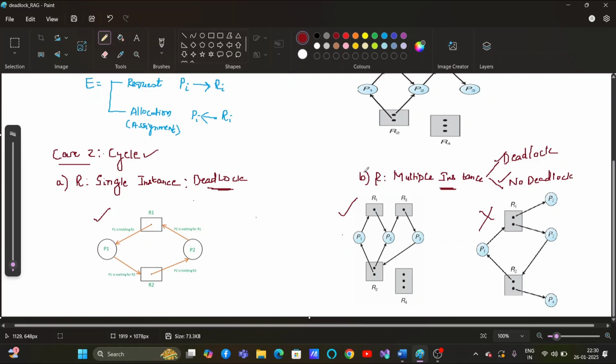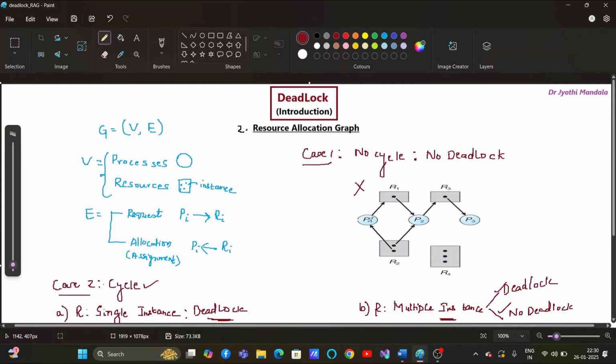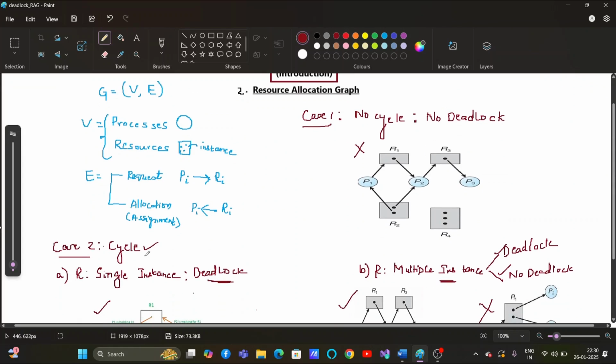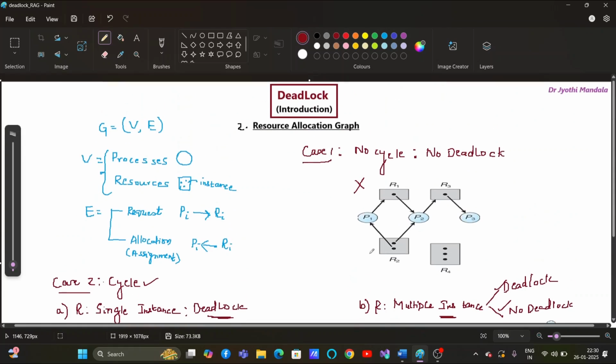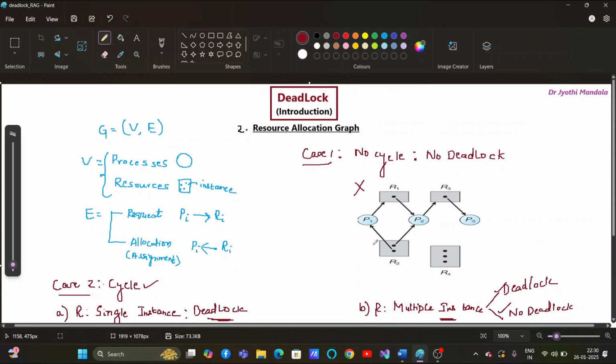So by using the resource allocation graph, showing how resources are allocated to processes, you draw the graph. After drawing it, observe these three cases: if there is no cycle, no deadlock will be there. If there is a cycle, observe the instance type. If it is a single instance, there is a deadlock. If it is multiple instances, it may or may not be in a deadlock. I hope you are all clear with this concept of how we can detect whether our system is in deadlock using the resource allocation graph.